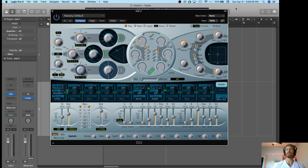And what I'm going to do is I'm actually going to show you in real time what that looks like when I tweak these parameters on the hardware synth, because it's a little easier to do with knobs, in my opinion. And then I'll come back and I'll show you what that looks like here when we dial in how this sounds.